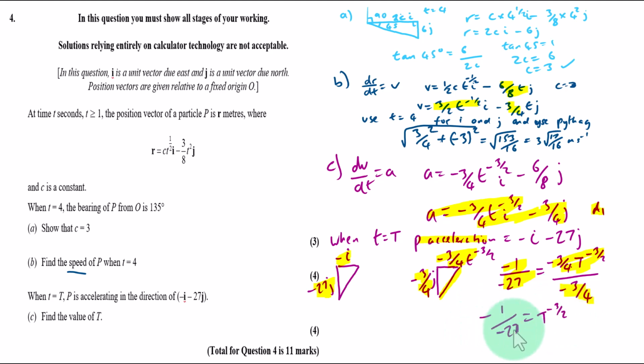Now, some viewers were unsure what to do here, so think about it. If that was t, and we want this t to the power 1, using the power rules, what can we power both sides by? Yeah, that's correct, because we want it to be minus 1. We multiply the powers by minus 2 over 3 to get 1 here. So that leaves us with T, and then we get a final answer, T equals 9.